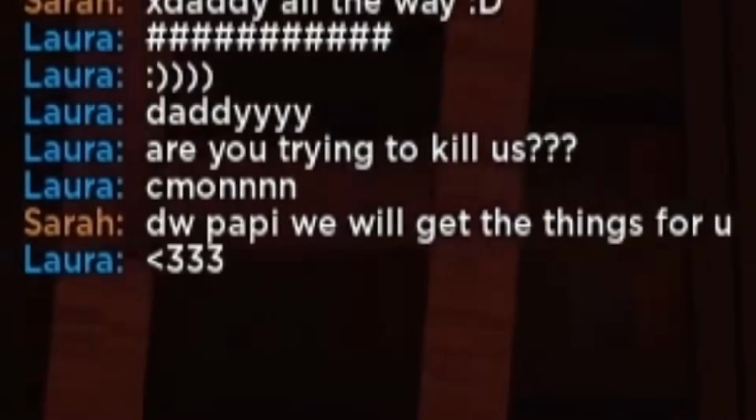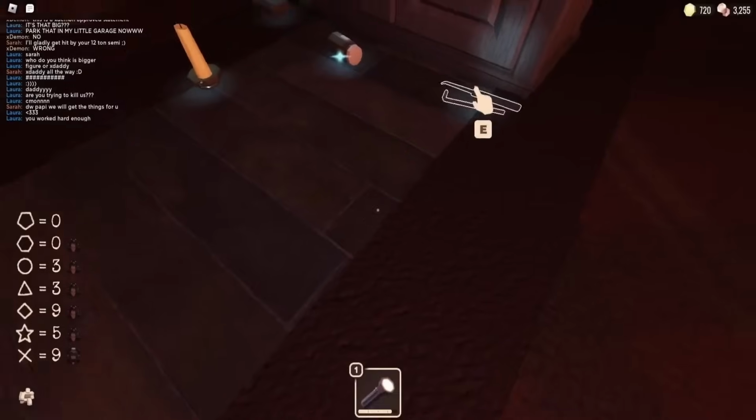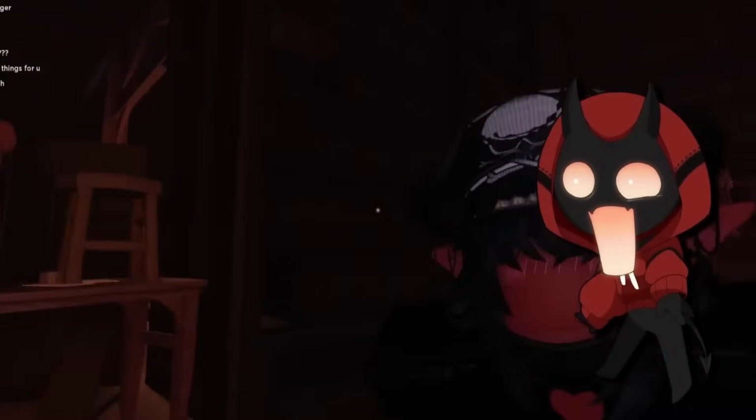Come on. Don't worry, Poppy. We will get the things for you. I hate it here. I can't win today. Oh, but luckily all my stuff is still here. Yo, say less. Bro, did you just kiss me right now?